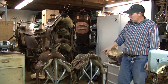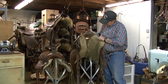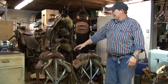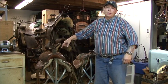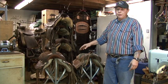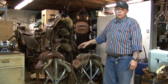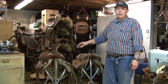They use a low-grade fleece, as you can see on this one here, that's already disintegrated. And a lot of the roping saddles that come out of Mexico have suede horn wraps on them. And the biggest problem with your Mexican saddles is the trees are very soft and very, very prone to warping out of shape and very prone to breaking very easily. And the leather that they use is of a poor quality.